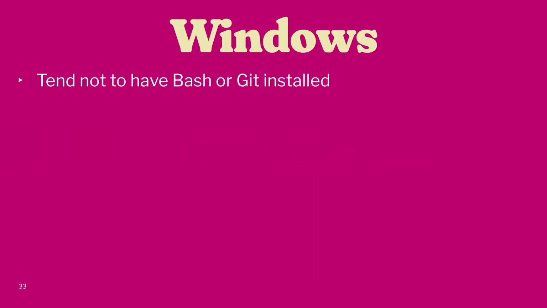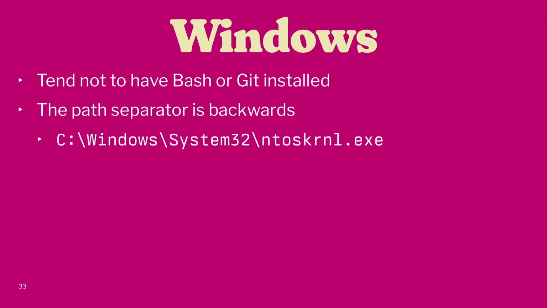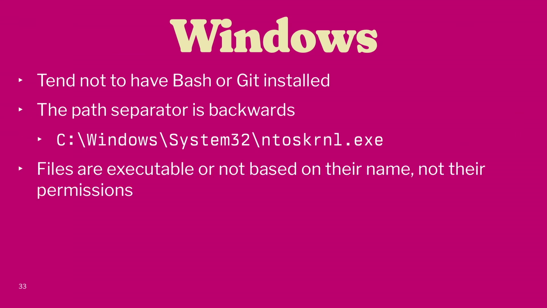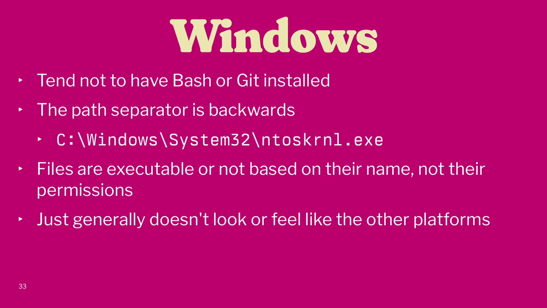And on the topic of Windows, Windows is always the painful one, just because of the way it does things differently. A blank Windows install doesn't have tools we take for granted elsewhere. Even a Mac still has Bash, and it's really easy to get Git installed on a Mac. On Linux, it's easy too. On Windows, you have to download something and install it and this and that and the other. Also, the path separator is a backslash rather than a forward slash. Windows figures out whether something's executable or not based on its name rather than permission bits, and so on and so forth.